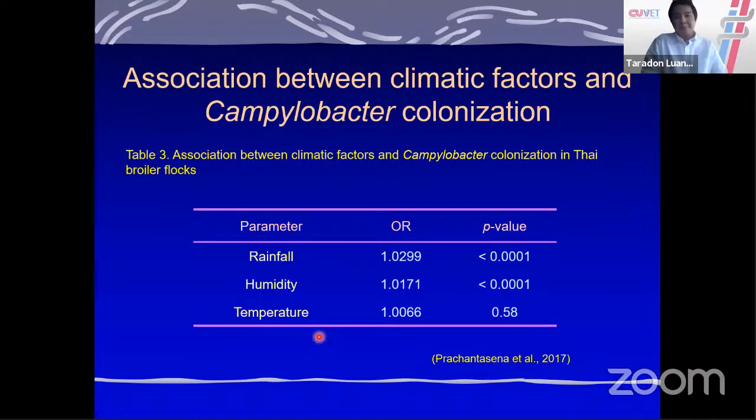So when we did some calculation, checking the odds ratio, temperature was not a significant factor. But the one that has some effect on Campylobacter colonization, instead of temperature, we found that rainfall or humidity seems to have a little bit of an effect on Campylobacter in flocks in our country. So during the rainy season, or especially when you have high humidity or high rainfall, like right now, I'm not sure whether it's raining in Indonesia right now, but in Thailand it's rainy season, and even today it's still raining, okay? So once it's raining, you have more chance to get Campylobacter positive flocks.